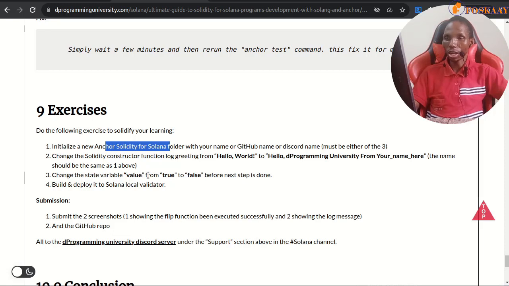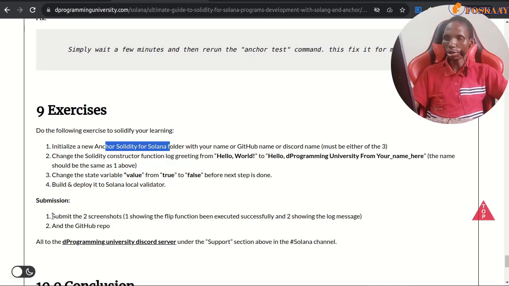Change the state variable like I did from true to false, then build and deploy it to the Solana local validator. The fifth thing you should do is commit it to GitHub. Test it, make it work, then make sure you commit it to GitHub.